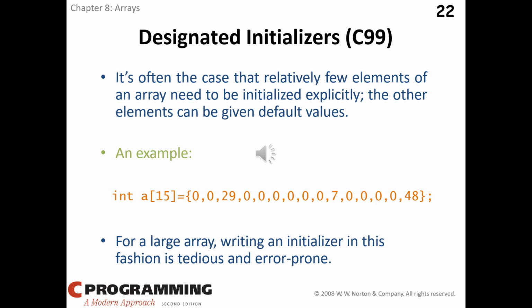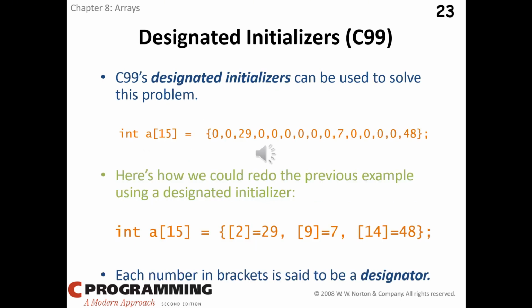So here's how it works. Instead of listing out all the elements in our array and setting their values one by one, we can specify only the elements we want to customize. So it's like marking specific cookies with chocolate chips while leaving the rest plain dough. Now imagine we have a big batch of cookies, but we only want to add special toppings to a few of them, like I've said before. Designated initializers let us do just that by specifying exactly which slots in our array should have specific values, while the others follow the default instruction.